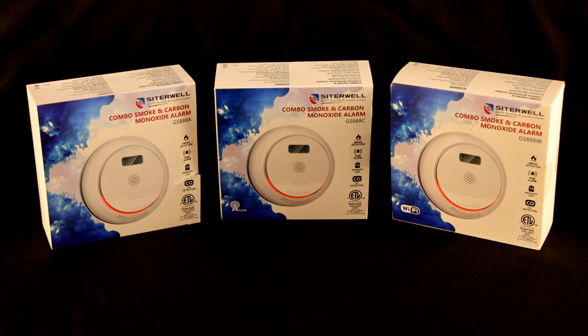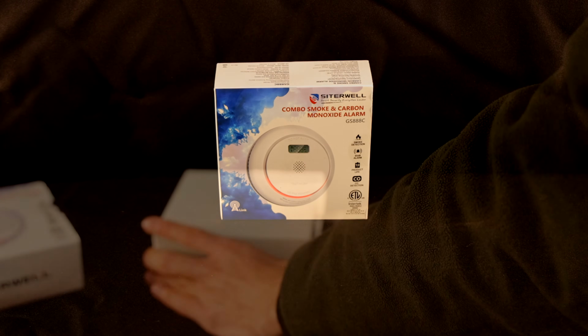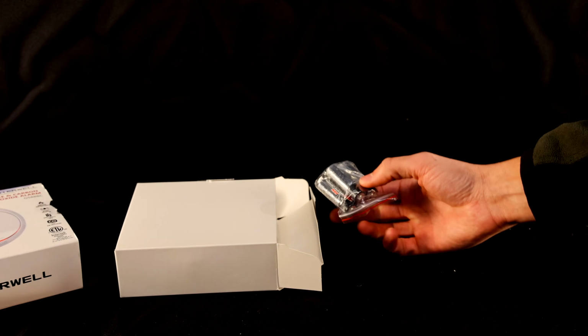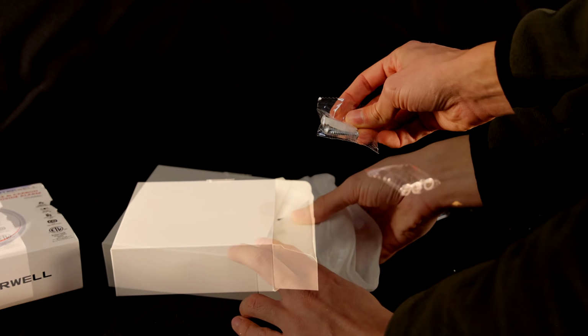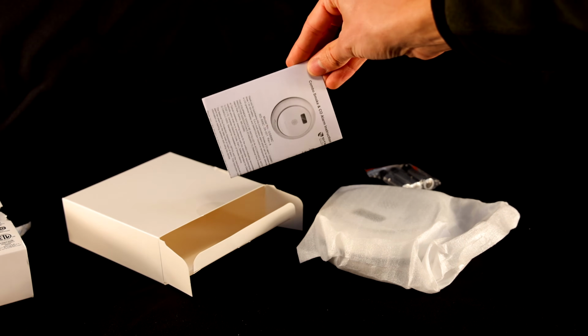Now all 3 of these are obviously very similar, so let's only unbox the one in the middle and go from there. Alright. Here we go. As we can see, there are 3 batteries included with the alarm. That's kind of nice. Looks like we also have some mounting hardware. And then we have the alarm. And then an instruction manual.